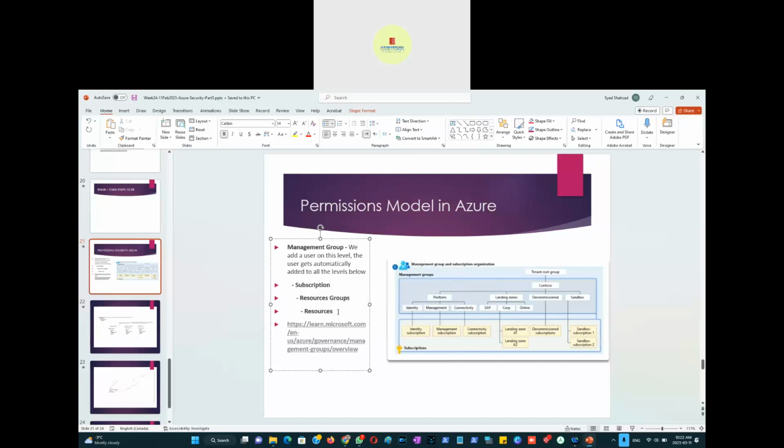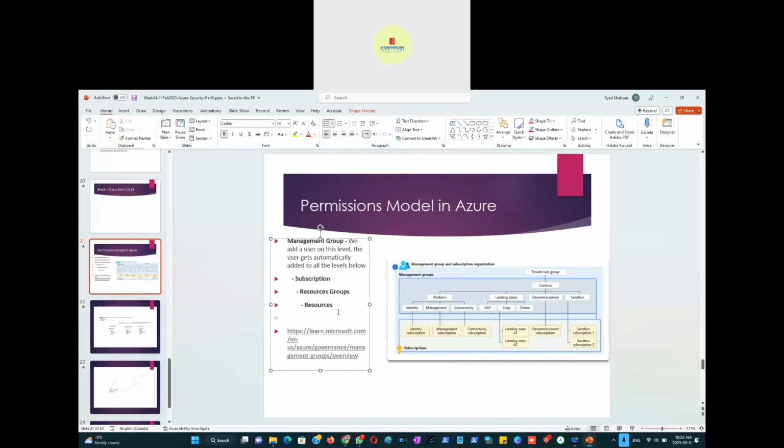When we say resources, that is the whole thing: the VMs, storage accounts, networks.